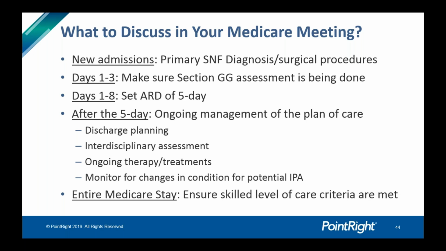Don't jump to automatically setting the ARD on day 5, or whatever practice you used to have, because you do need to be able to be sure that you have the appropriate documentation to capture resident comorbidities. And then on an ongoing basis, monitor your Medicare residents. You're not going to spend every day saying how many therapy minutes and what were the ADLs anymore, but it is important to know how they're doing, if there have been any changes to the interdisciplinary assessment in any area that might trigger a potential IPA.